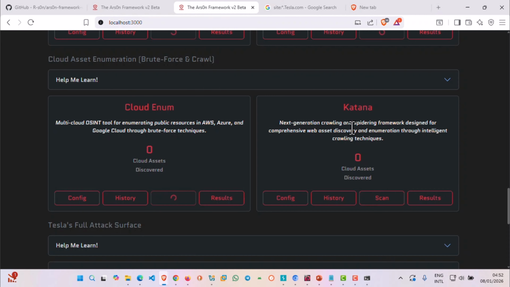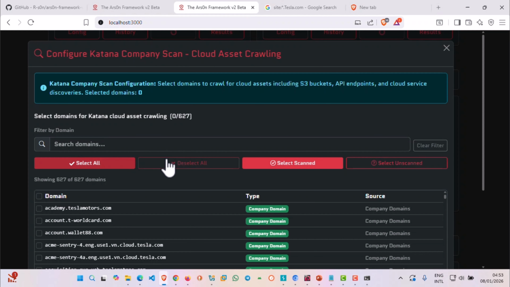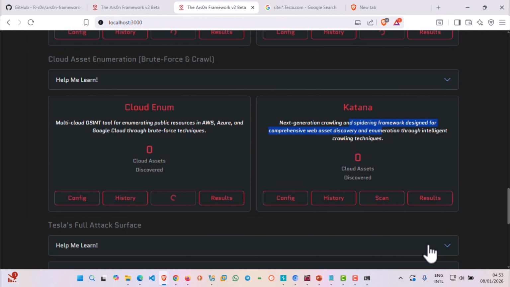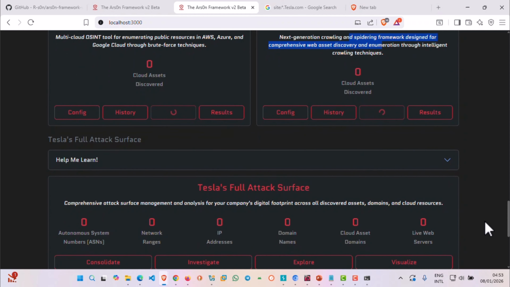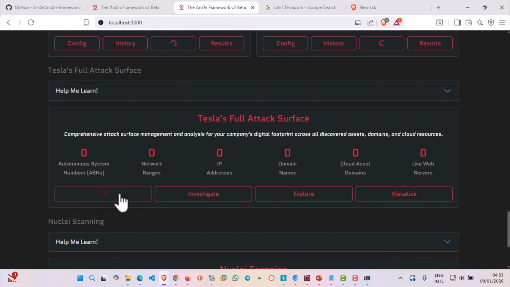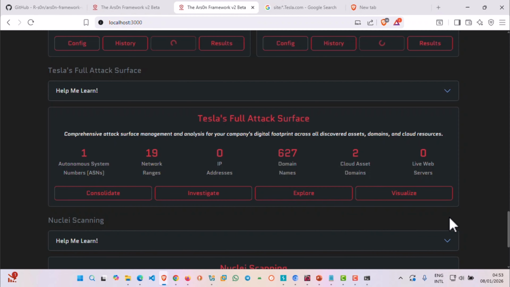Katana is a spidering framework that's used to crawl, like the way Google bots crawl websites. So you can configure it, select all, save, then you ask it to scan. When it's done, it's going to give you a full attack surface of Tesla's domain.